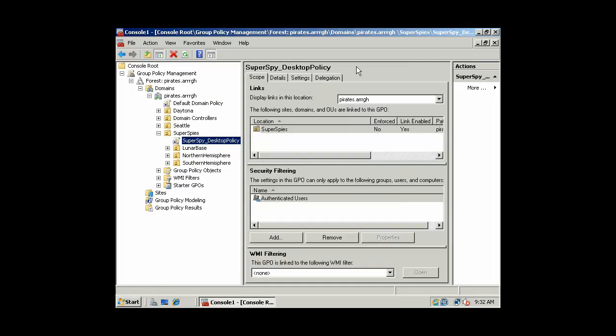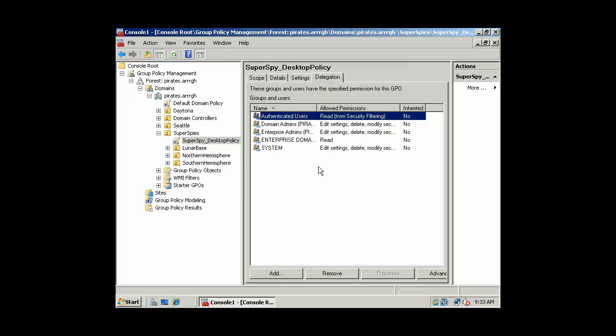And let's go ahead, there are other ways. Let's say that we also want to filter this policy on a certain user. We'll do that, and the way to do that, basically you have to be able to read a group policy object to be able to apply it. So if you want to filter a group policy on a user, now if we were to say block policy inheritance, that would block policy inheritance for an entire OU. But we're going to filter one OU on this, and it'll be Tesla. Let's go ahead and add Tesla.